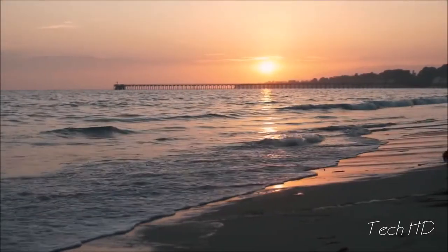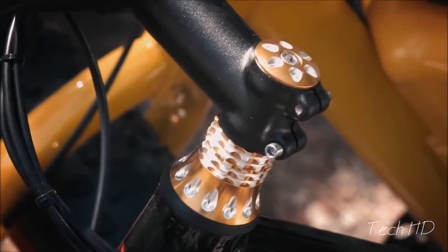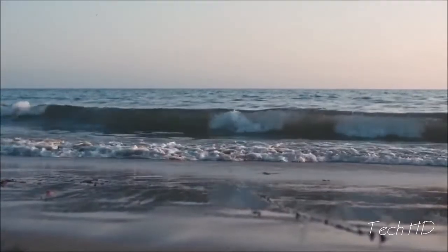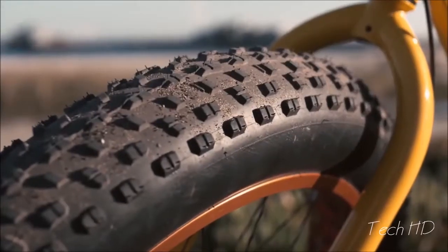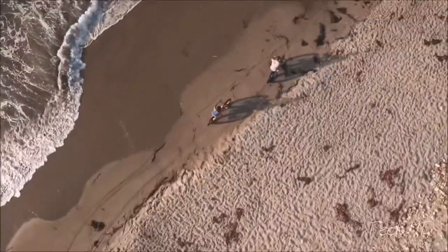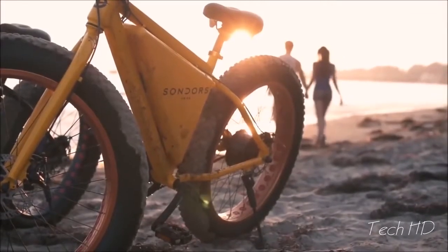I was sick at the time, and I was on crutches, and I saw an electric bike, which was a $4,000 electric bike. And I said, with all my manufacturing background experience, I could really redesign this bike and engineer certain aspects of this bike in a way where it could become affordable to everyone. That's how it all began.